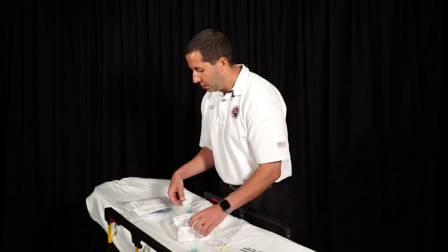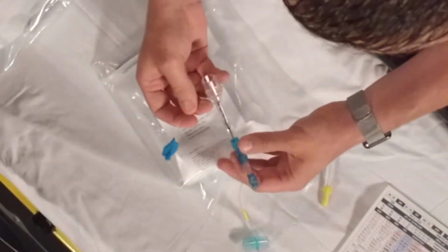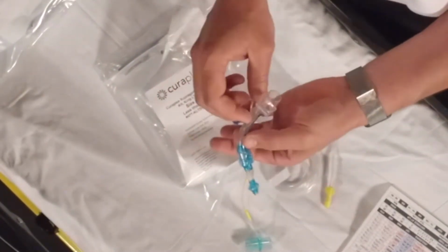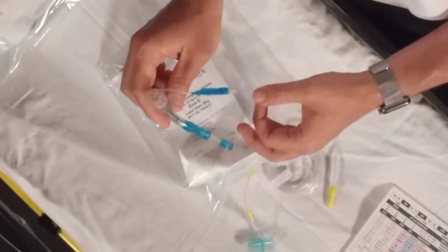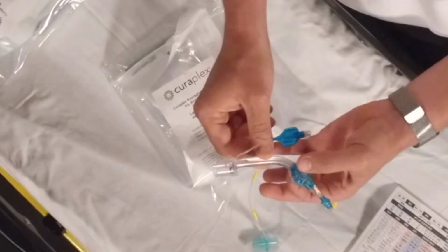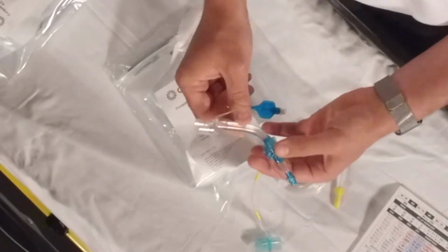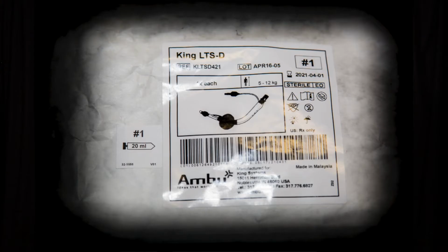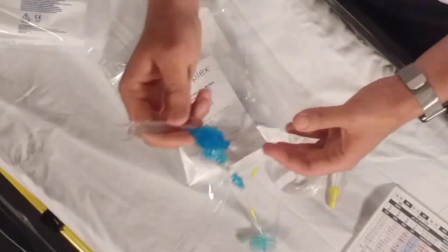Some other considerations to take into thought when opening this piece of equipment. This is your size 0 tube. As you're going to see, there is no inflation rate on the tube itself. You've got to look at that on the individual package. I'm going to utilize the size 1 just to show you exactly what I'm talking about. This is going to be your inflation ratio or your inflation volume. So as you can see, 20 mLs. For the size 0, it's going to be 10 mLs of air.